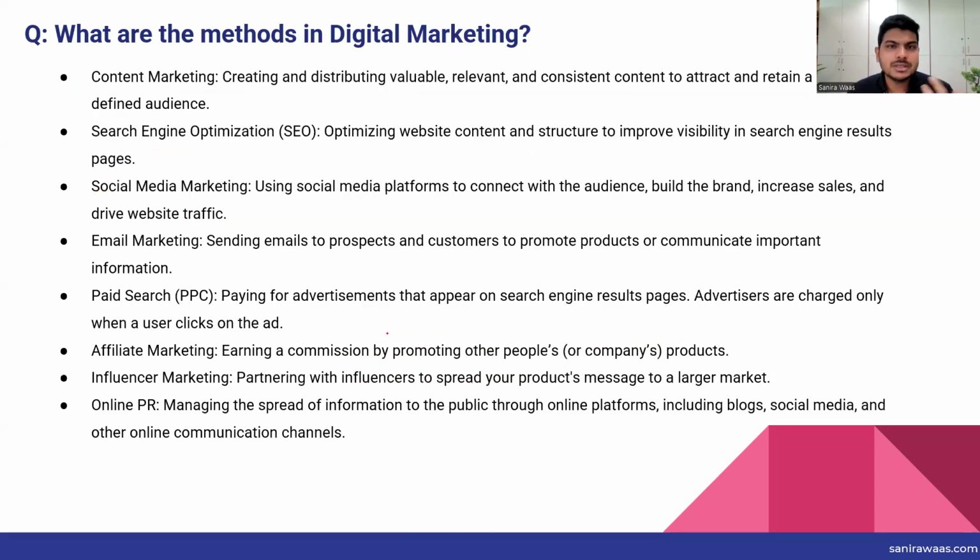So what are the methods used in digital marketing? In the modern world, we have content marketing, which means TikTok, organic content. Then you have search engine optimization, which means you optimize for Google so your website will rank higher. We call it SEO. Then you have social media marketing, and email marketing, which means you send emails to your email newsletter subscribers. Even now, if it goes into the spam mailbox, it's trouble.